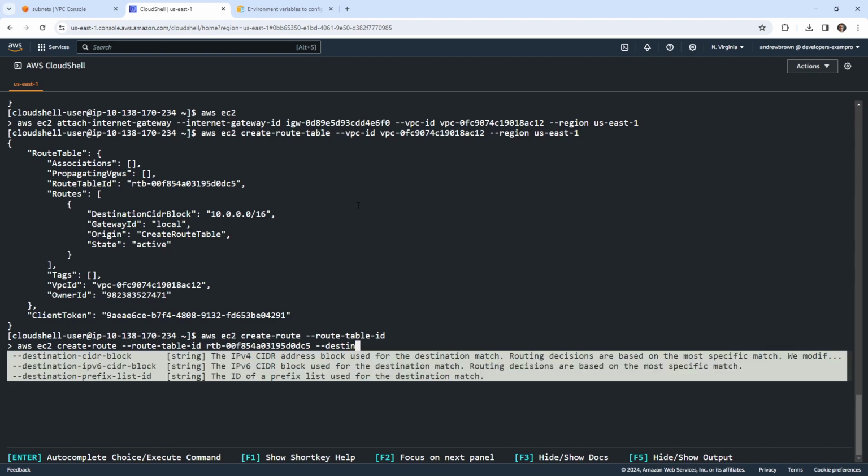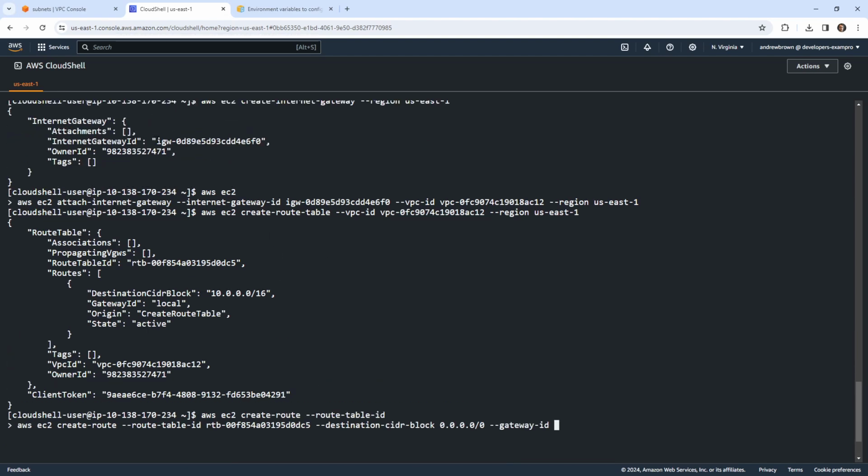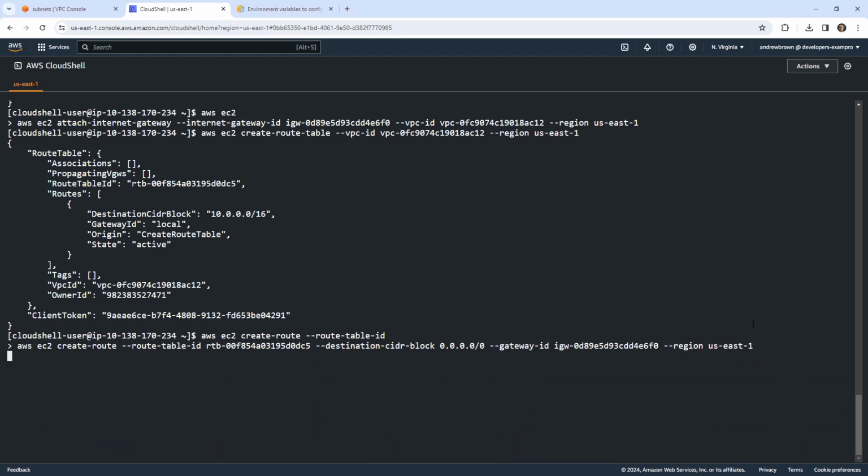We need to specify our CIDR destination block, which will be 0.0.0.0/0. We're just routing out to the internet. That's all we're doing here. Gateway ID, and that will be our internet gateway, which is here. And then we'll say region, US East 1. Great, we'll go ahead and hit enter. And so now the route is out to the internet.